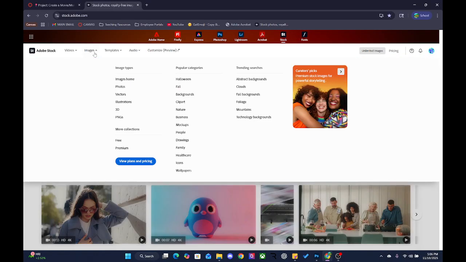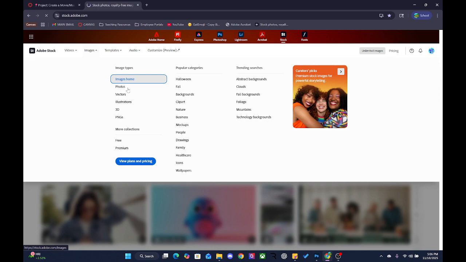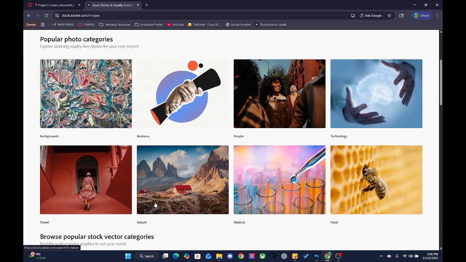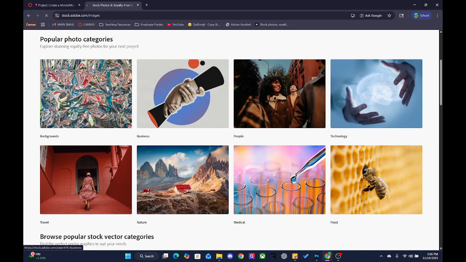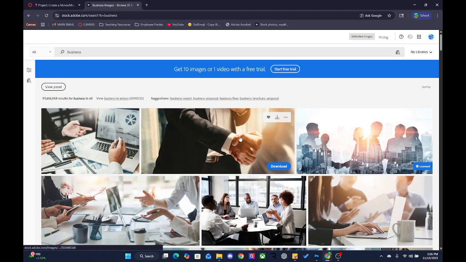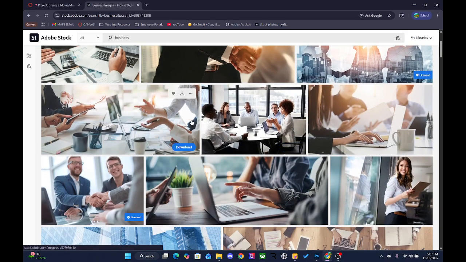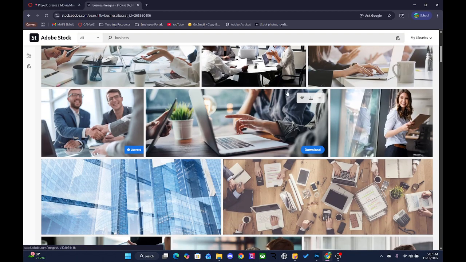But if you go to images, let's say we go to image home, and I click on this right here, you will find an image that you want to use. I'll just click on one, a random one, to open it up, hopefully. I don't know why that website's acting a little funny for me, but what you do is you select download, and the image will download.